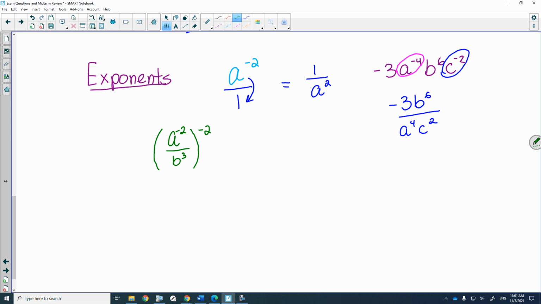First thing I would do is I would say, how could I rewrite that fraction so that I could go from a negative 2 to a positive 2? What do you have to do in order to go from a negative 2 to a positive 2? You flip this guy, you reciprocate what's in here, but you change nothing. You just reciprocate exactly as it is. So that goes into the numerator. This would go into the denominator.